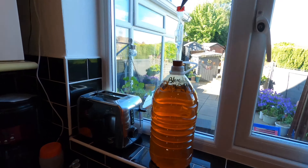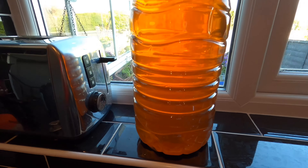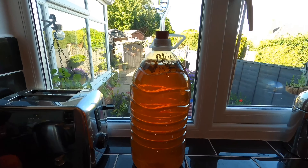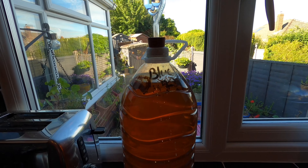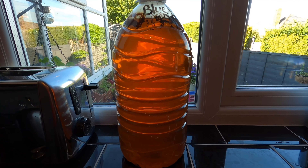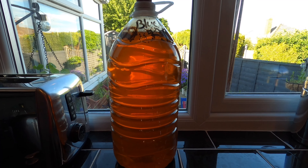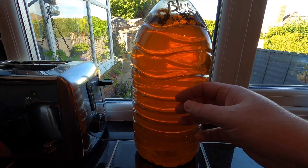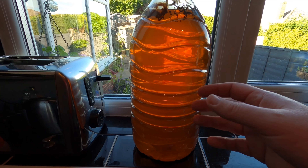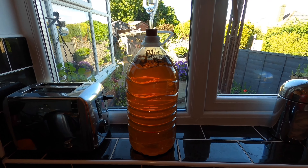Good morning from the kitchen folks — it's blueberry cider bottling day. Not clearing day because as you can see it's beautifully clear all on its own. It's been in the fermentation vessel for seven weeks. It fermented for about five of those weeks and for the last two weeks it hasn't really done anything. I've left it naturally to clear. I'm hoping the yeast still suspended in this — microscopic, so you can't see it — will be enough with the priming sugar in the bottles to carb up and have a nice fizz.